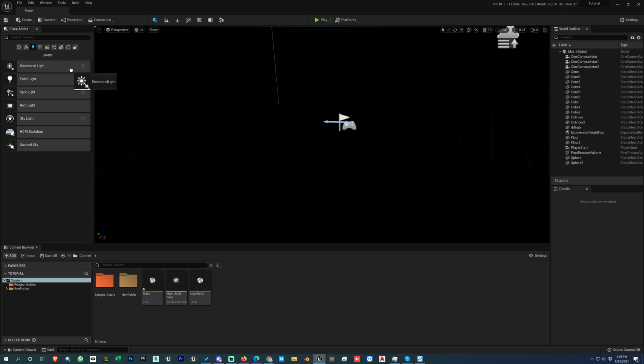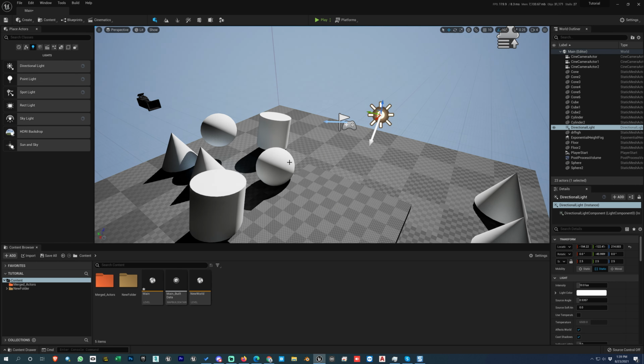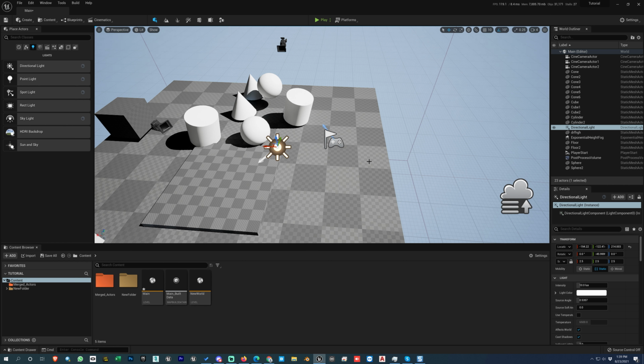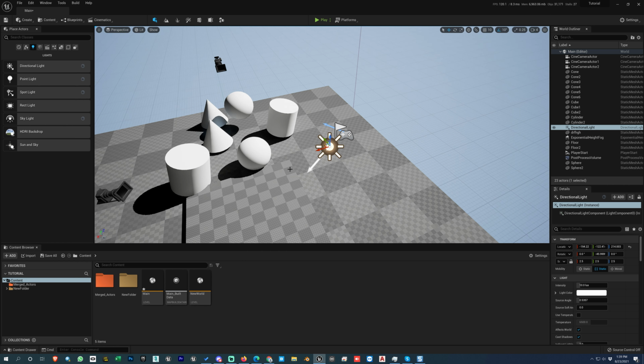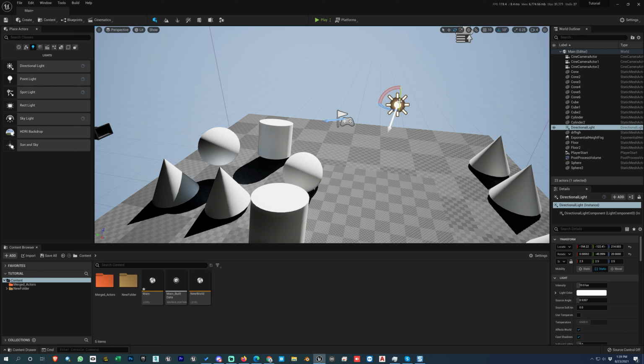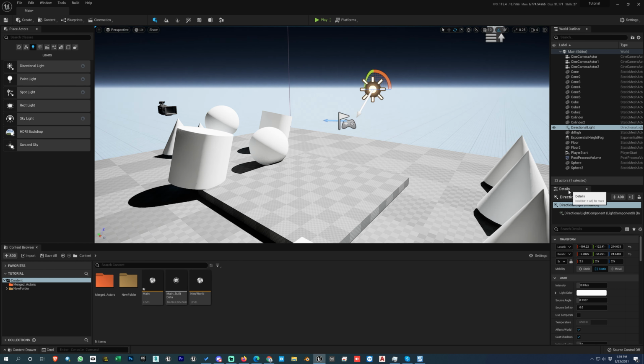And I will just bring a directional light in the scene. As you can see here, earlier we had sun and sky, but now we have directional sunlight. You can select this, and when you click E, you can rotate this sun. You can rotate in any direction, and let me rotate it in this direction, and after that you'll have to go in this detail panel on the right.